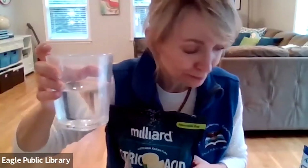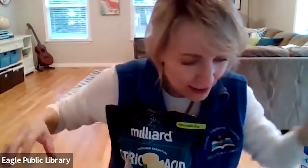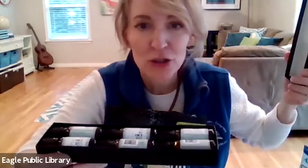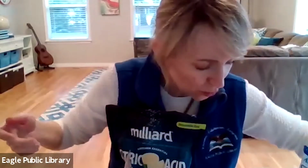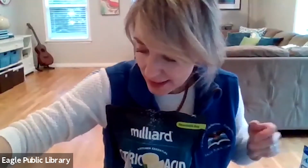So for wet ingredients, you're going to need a little bit of water, some essential oils. If you want it to smell good, add some lavender or lemon. I have all of these different flavors. There's like bubblegum and strawberry and lots of choices. So add a little bit of essential oil and you'll need a little bit of oil. I've got some olive oil here and some food coloring.